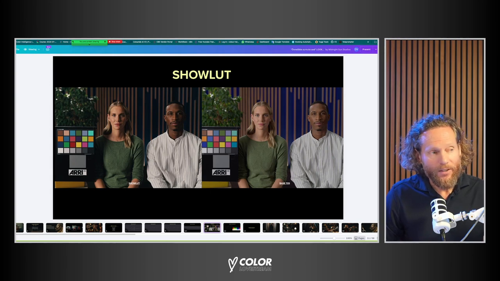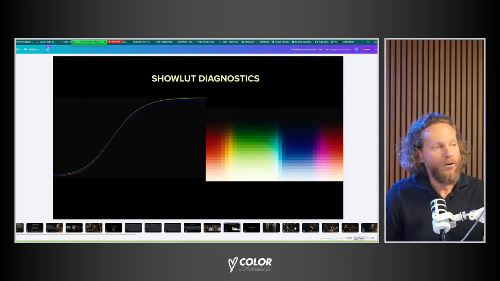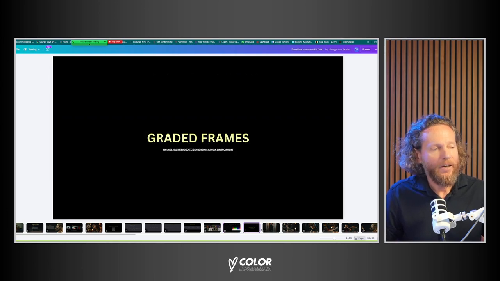And there we go, this is the show light. We see that very rich shadow, but beautifully, there is a pedestal on it, nothing's crushed. Gorgeous. Look at this, the curve. A little pedestal, but look how beautifully shaped they are. No breaking in anything, looks very, very nice. Okay, so let's go.